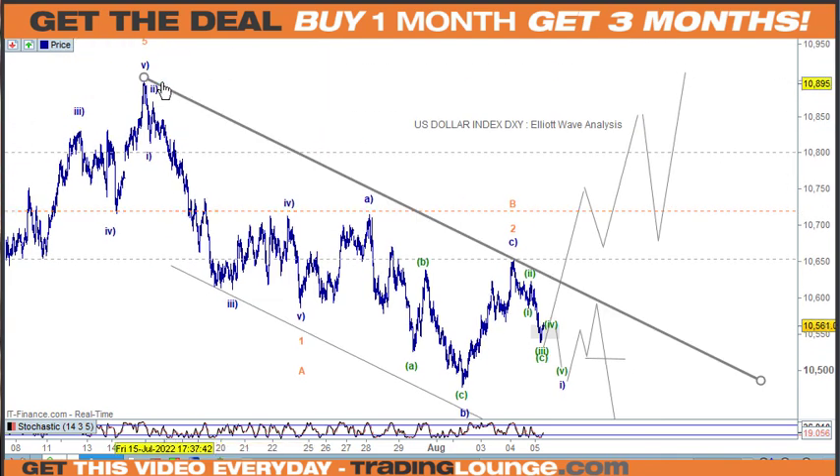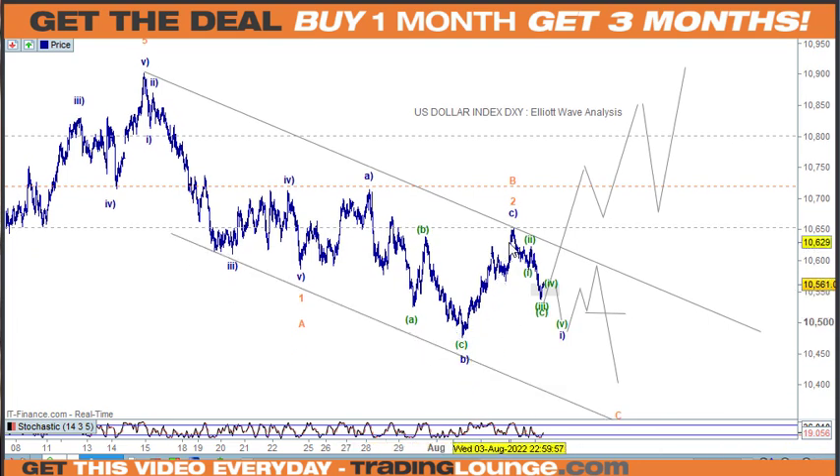If I count this down as one, two, three, four, five for wave one, and then the A wave here — which is a nice five-wave structure — and this is corrective as a blue B wave, and this counts as five waves up. So I can look at it as wave one or wave A, wave two or B, giving us one, two, three, four, five coming down — another five waves here, which could be a C wave. Alternatively, because that's five waves up, we could have an ABC pattern and go up. Even if we go up to that point, it could still be bearish and come back down, so we need to be mindful of that.